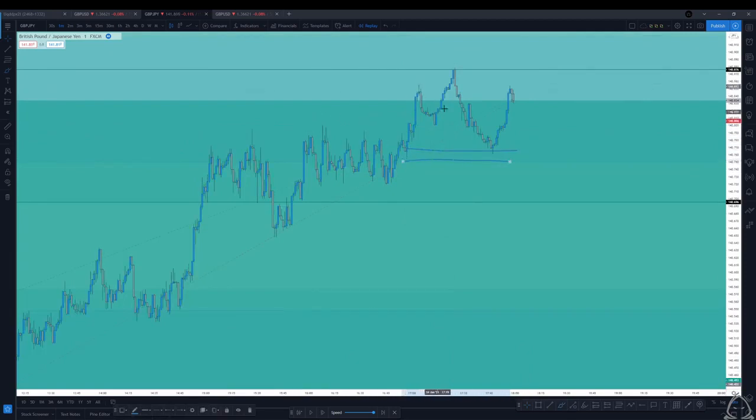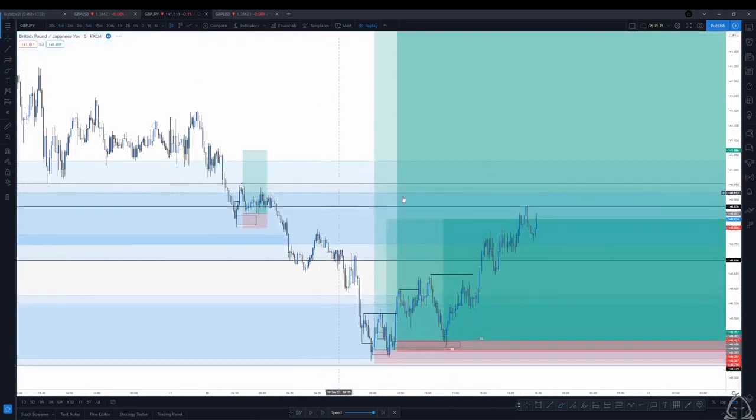We've broken it very impulsively, and we basically cleared out all of the liquidity that rests above here. So technically we could have looked to scale in here as well. Obviously I clicked forward on the 15-minute chart, so we did skip a little bit of price action, but the scale in was definitely there. And so what I'm going to do now is keep playing price on, and we're going to start to manage this trade a little bit more.